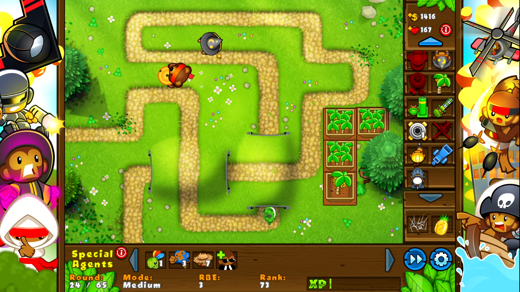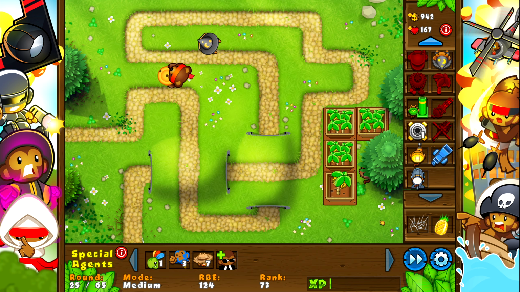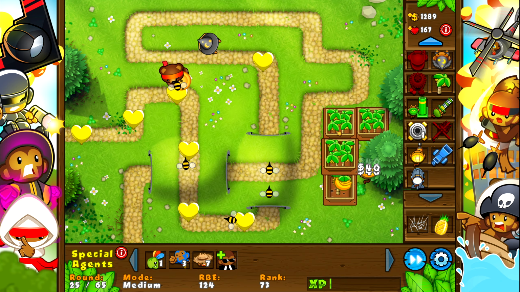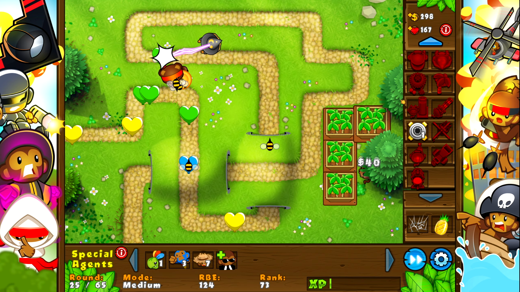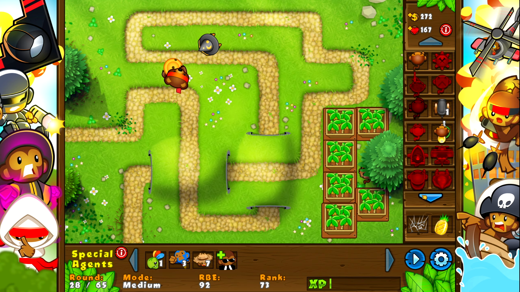Okay guys, so on round 24 we have our first camo balloon, so we just get our wizard up to a monkey sense, and that's it for the camo balloon. And then just continue farming. I'm at 4.5 farms right now, 4 farms. And yeah, we're just going to keep going with this.